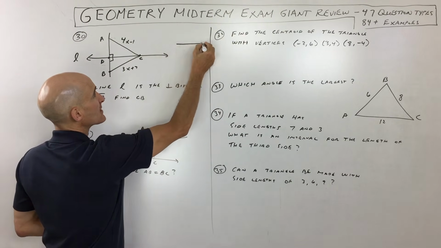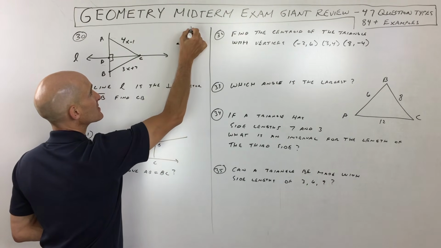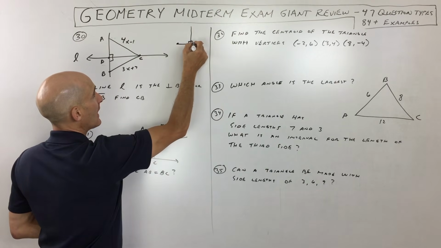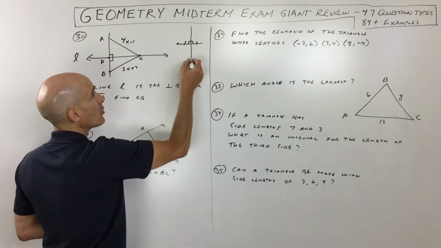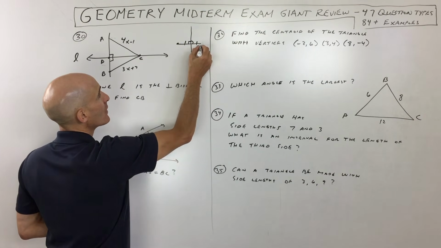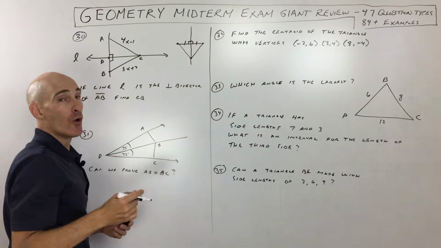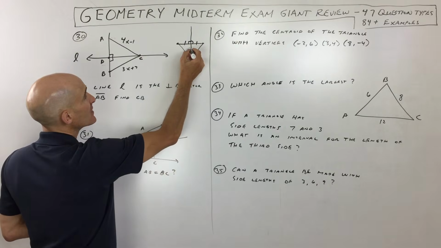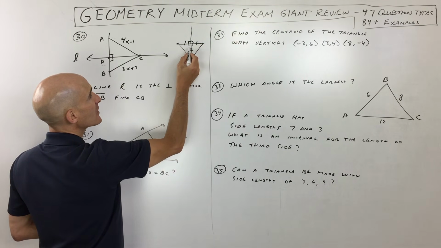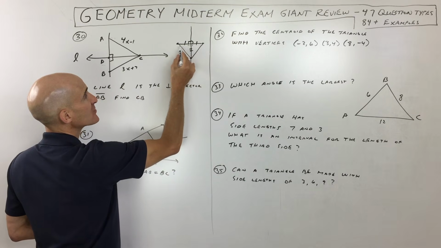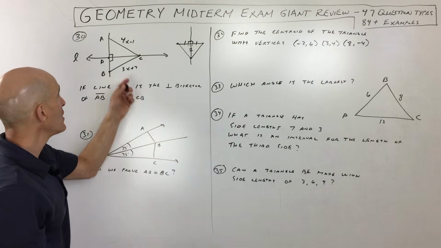What the perpendicular bisector theorem tells us is that if you have a line segment like this and you draw a perpendicular and it bisects it, meaning it cuts it in half, if you pick any point along this line, say for example right here, what do you know about the distance to this endpoint and the distance to this endpoint? Well, they're going to be congruent. The reason is because they share this side by the reflexive property. These two triangles are going to be congruent by side angle side. So by CPCTC, the corresponding parts of congruent triangles are congruent.